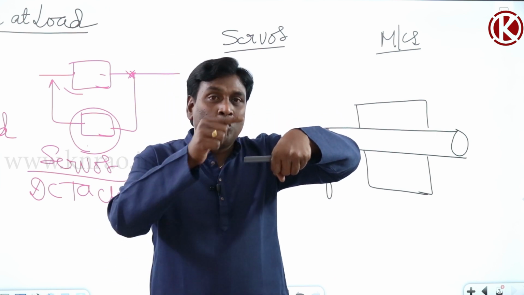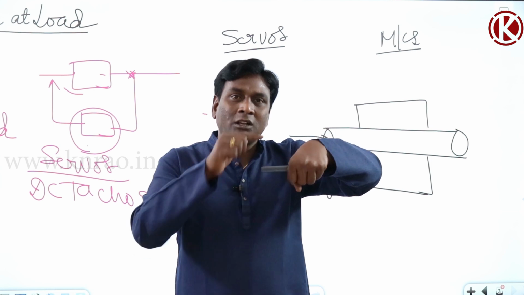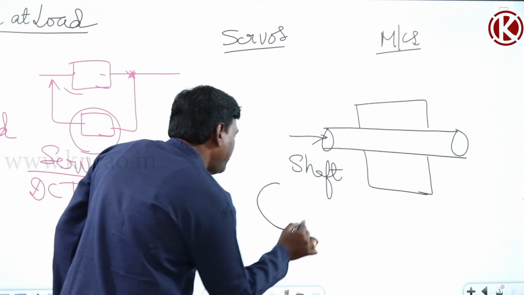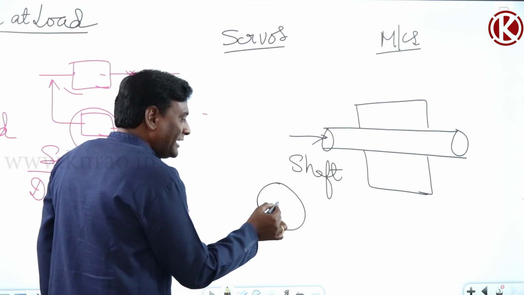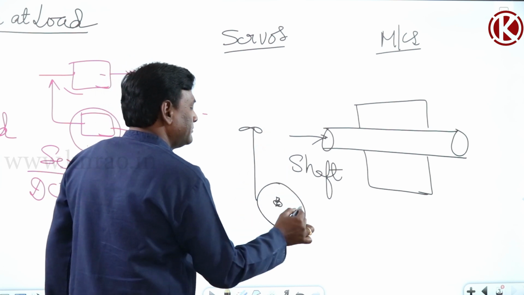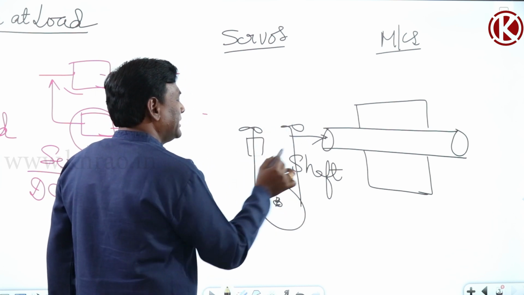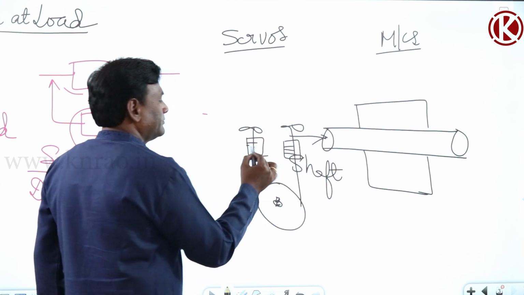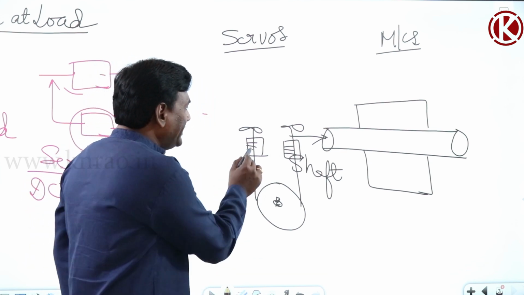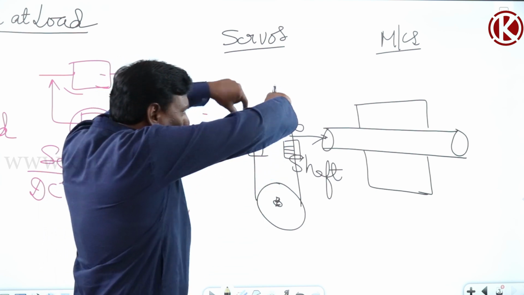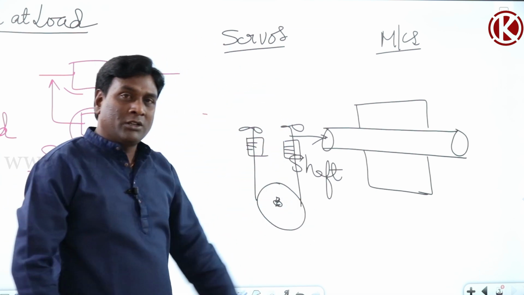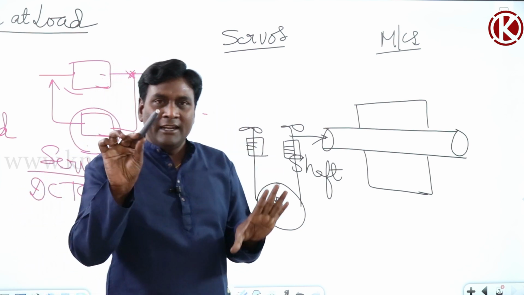But if you think of the load, for the motor, what is the load? For example, if I have a brake drum, the brake drum will be connected to the shaft, and to the brake drum we are going to connect springs like this, in our labs. Means we are going to keep on tightening such that we load the motor. Isn't it?